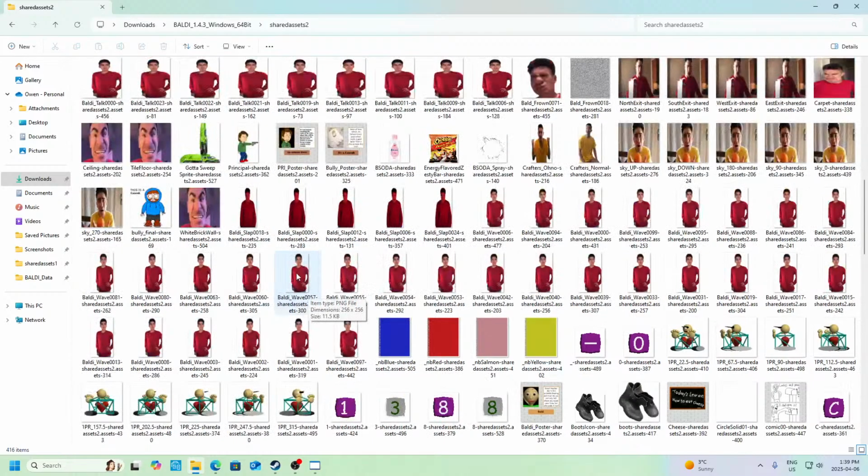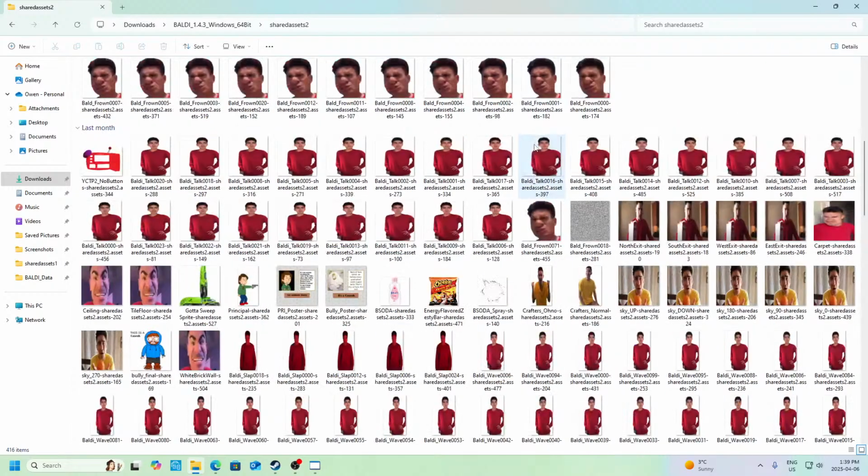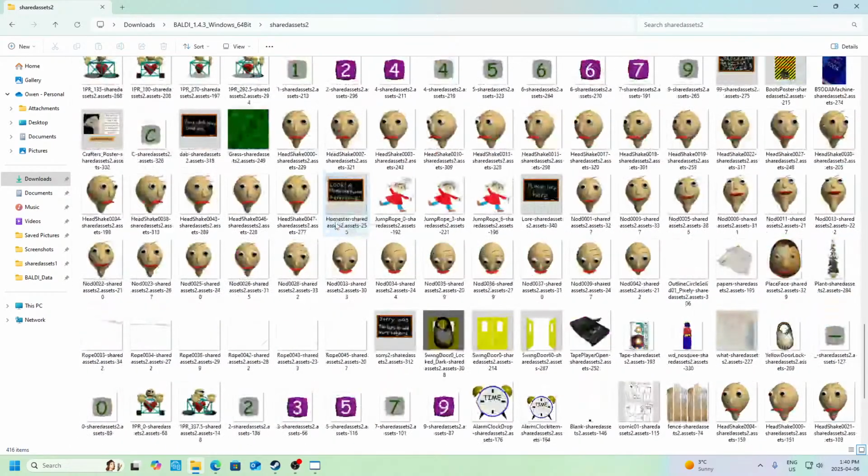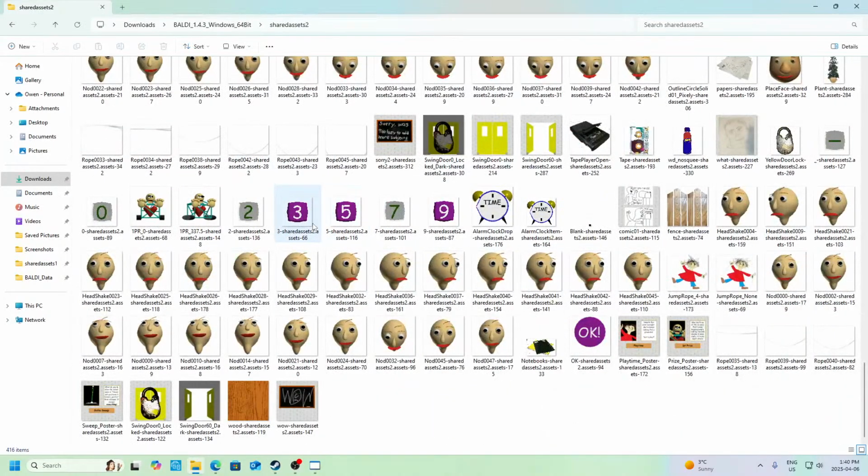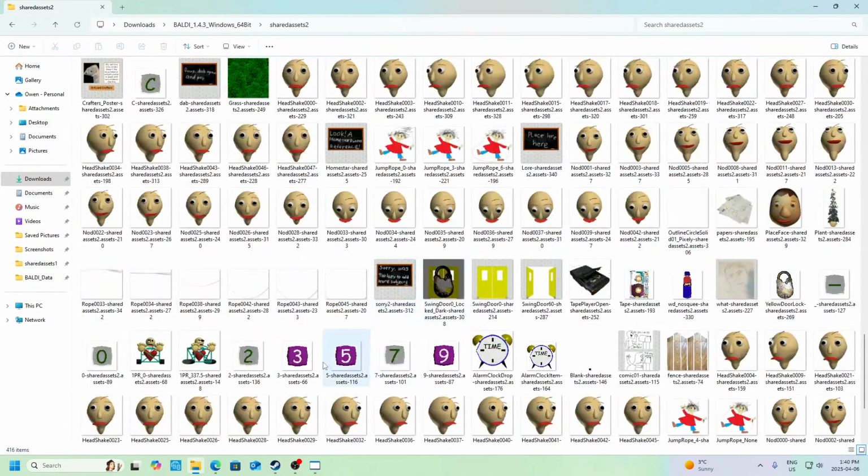As you can see, I already changed the Baldi textures right here. I already changed the Baldi_wave textures. I already changed the Baldi talk textures to the Happy Doris textures. And then here's the head shake textures right here, which I'll change later.